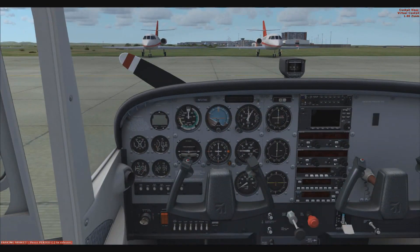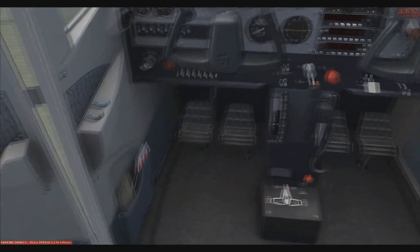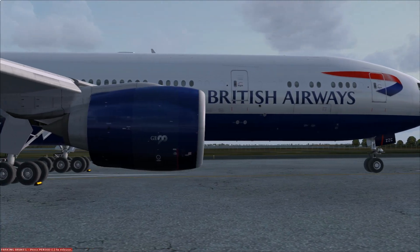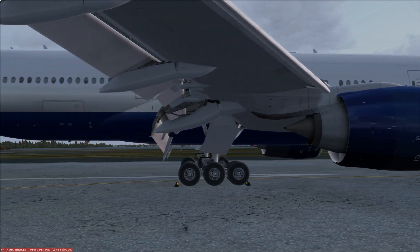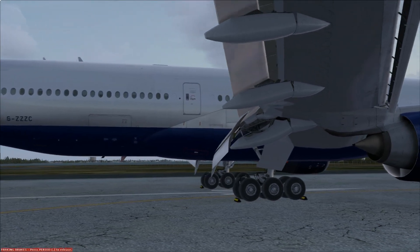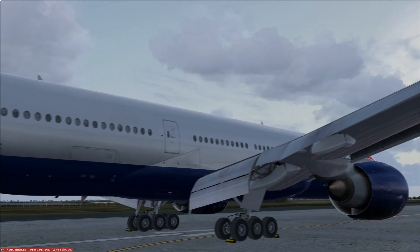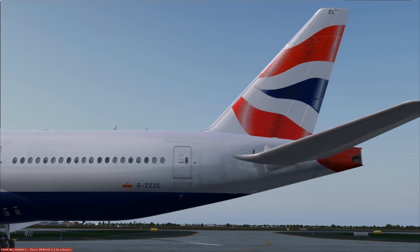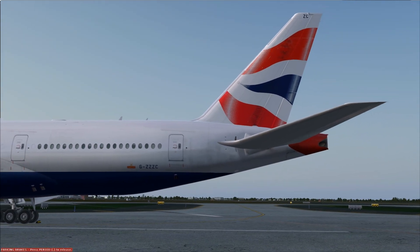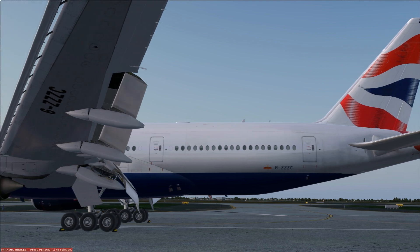So we're down to the final three. Number 3, maybe a surprise to you, is the PMDG 777. Like the NGX that came out in 2011 or 2012, it was highly anticipated and so much went into it. The way they released it wasn't the same as the 737 — there weren't as many previews, and the hype was drummed up by beta testers rather than PMDG themselves. But the product itself was fantastic — it's a solid simulation of a 777, you really couldn't ask for more. And of course the 300 variant is coming very soon, along with service pack 2 for the NGX.